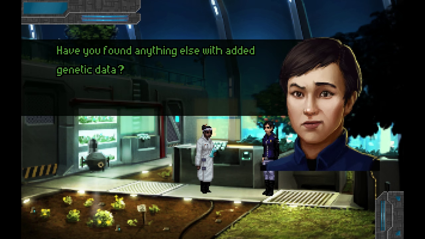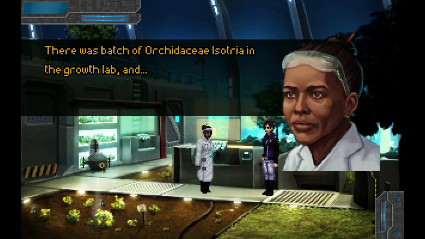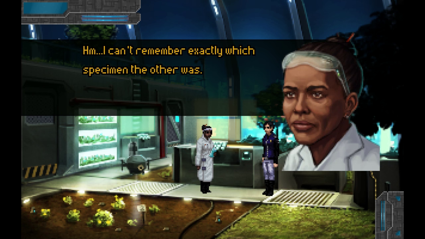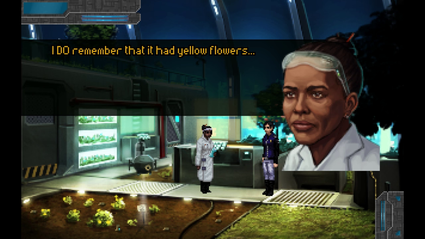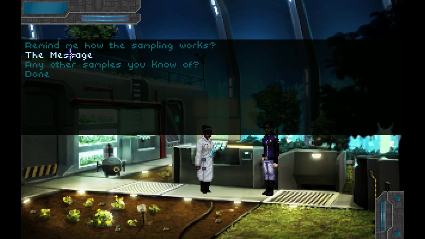Have you found anything else with added genetic data? As a matter of fact, I have. There was a batch of Orchidacea isotria in the growth lab, and... And? I can't remember exactly which specimen the other was. I do remember that it had yellow flowers, spiny toxic leaves, and very, very small fruit. Yellow, spiny, toxic. Okay.